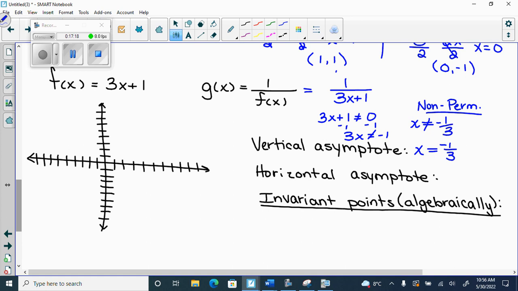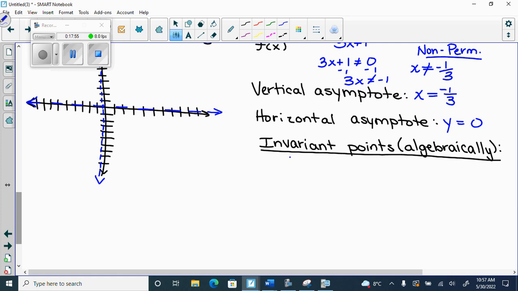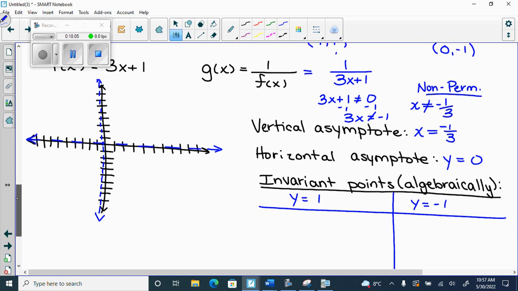and I'd have problems. So I go to x equals negative 1/3, and I try and draw a vertical line, even though my y is not vertical. That's a little bit of a bad drawing. Okay, so my graph can't exist there, and I put arrows on the end of it, and I put dashed lines, because the dashed lines mean the graph actually isn't there, correct? It's going to have to curve when it hits those. My horizontal asymptote for reciprocal graphs is always y equals 0. So I go to y equals 0, my not very well drawn horizontal line, and I put an asymptote on it. Then I go to do my invariant points. Invariant points will always be where y equals 1 and y equals negative 1. Because we learned when we drew them, that's what happens. They stay the same. And our original is f of x equals 3x plus 1.